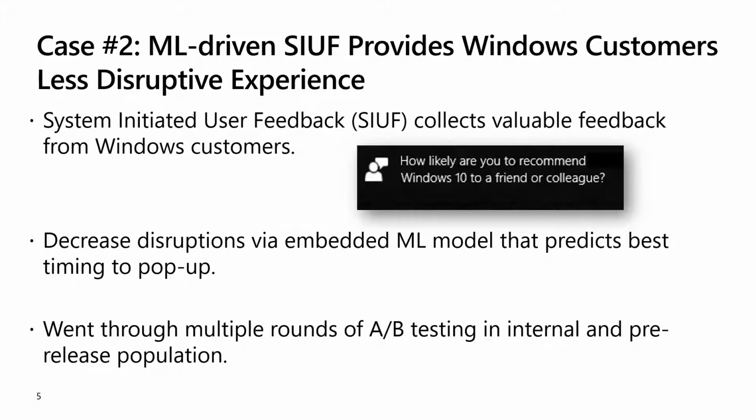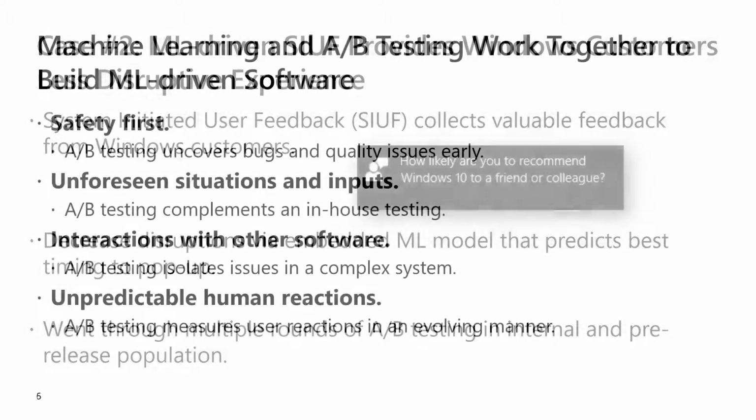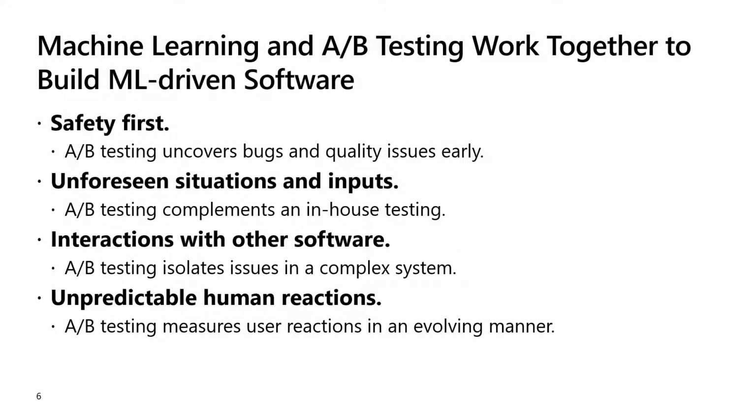Similar to the Windows Update case, this feature has gone through multiple rounds of A/B testing in both the Microsoft internal population and among Windows Insiders. The experiments showed very promising early results. Our experience is that in building ML-driven software, machine learning and A/B testing technologies really work together.